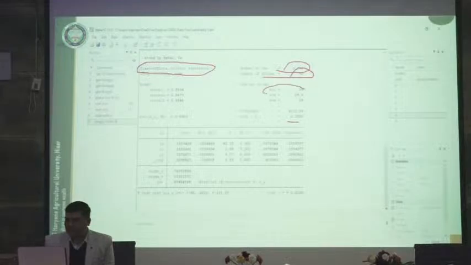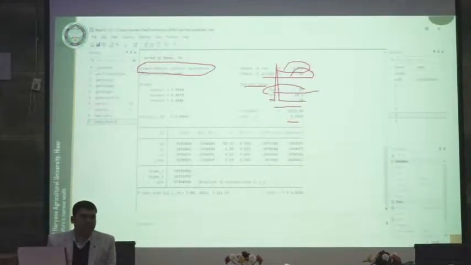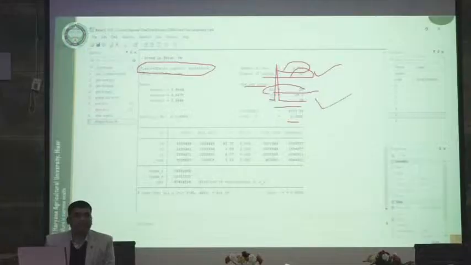That you can check from here: average 28, maximum 28, minimum 28, meaning observations per group. In each group, there are 28 observations, and we have 82 total groups. Code means the number of countries. So we have 82 countries of data, and for each country we have 28 observations.